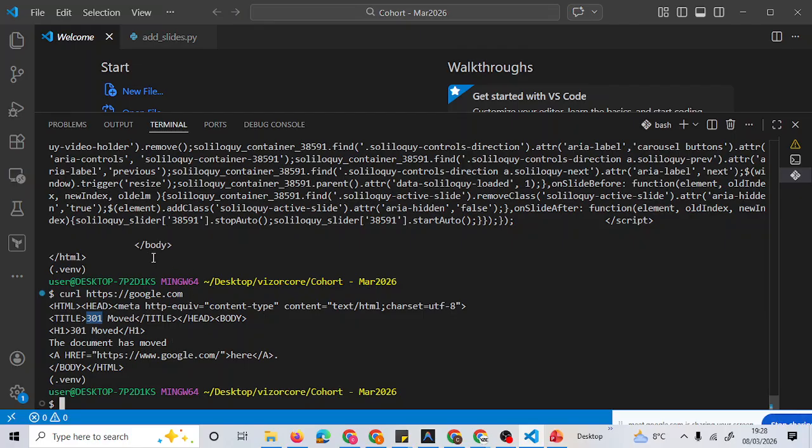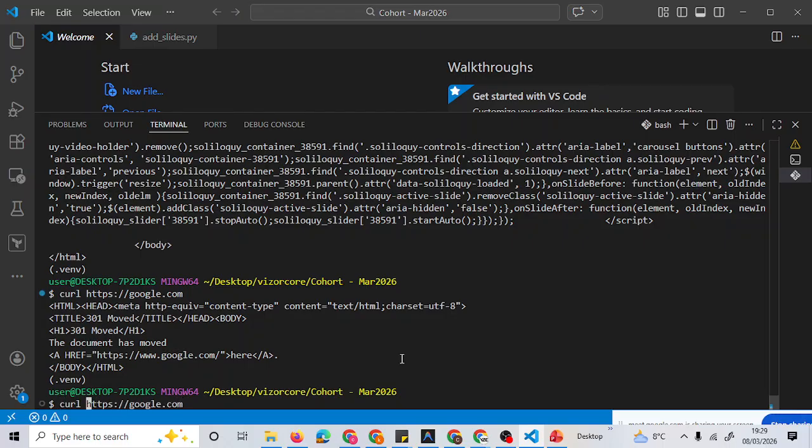So these are called HTTP codes. You have 400, you have 500, and nobody likes 500. You see, 400 and 500 mean there is a problem, but 200 means it's good. And then 300 means it's good, but it's not bad. It's not like 400 and 500. So I'm just going to run another command now.